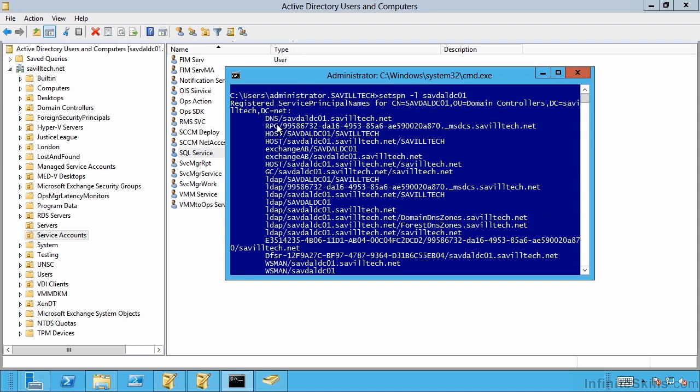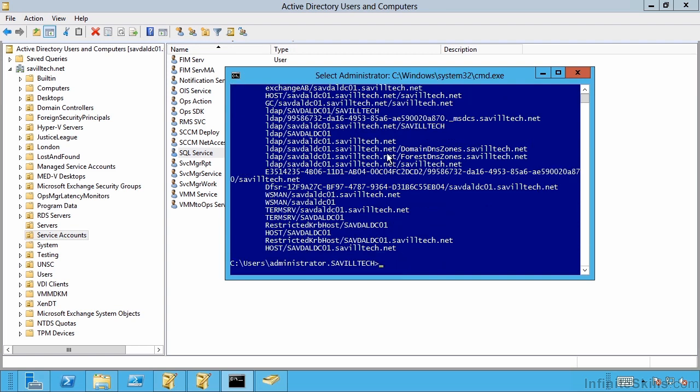And note the format. The first part is the service type, then a slash, and then the instance name, so typically the server. Now, there also may be a colon and a port number. If the service is being offered on the default port, there is no need for the colon port number. So in this case, DNS is being offered on the standard 53 port, so there is no colon 53. All of these are using the standard port. So all we see is the service and then the server effectively offering it, or the instance name.